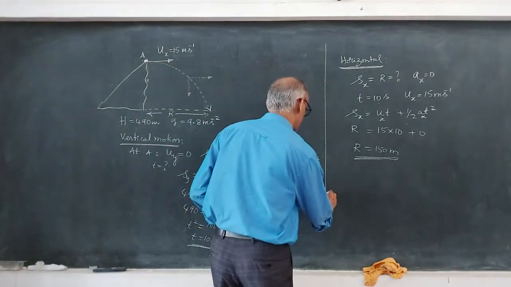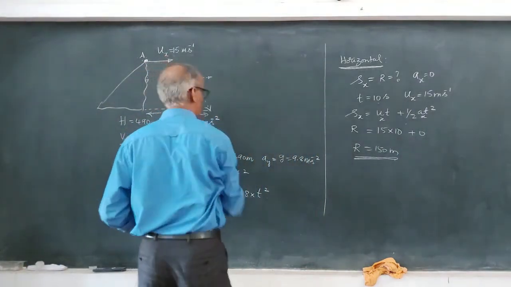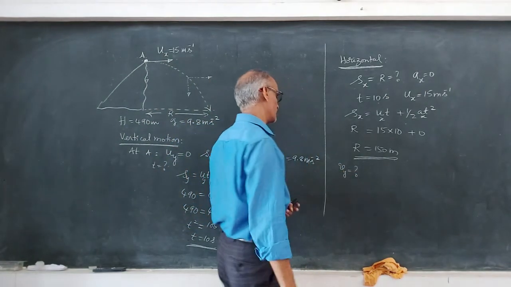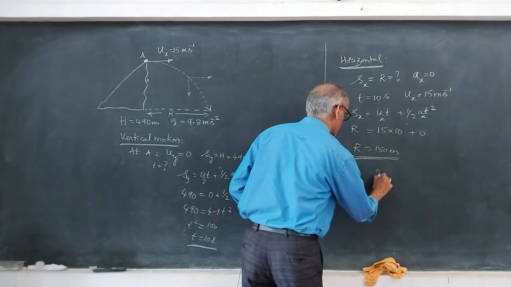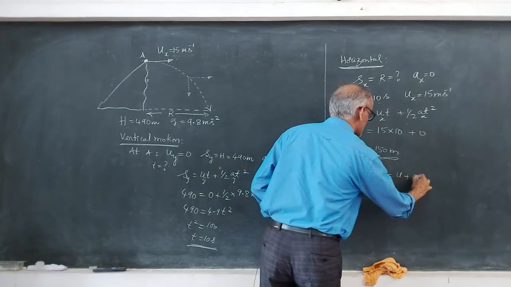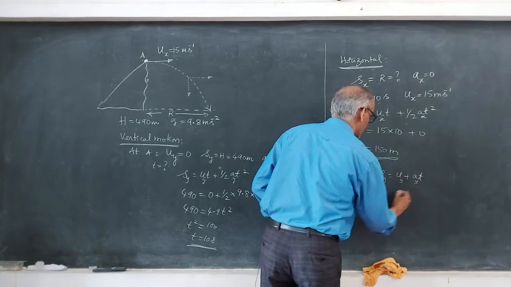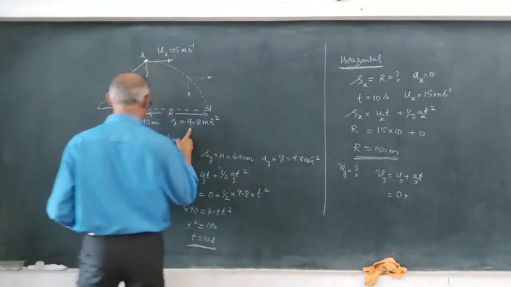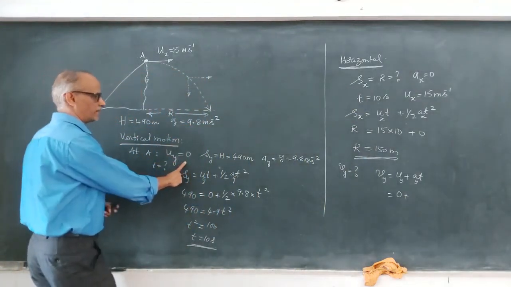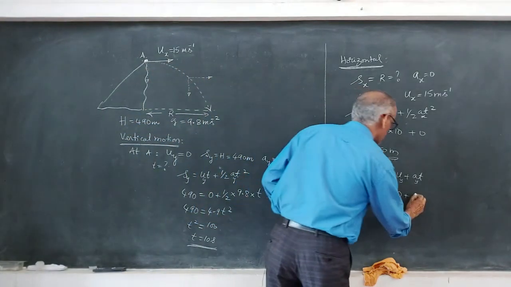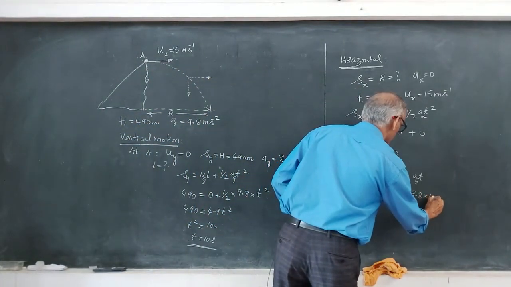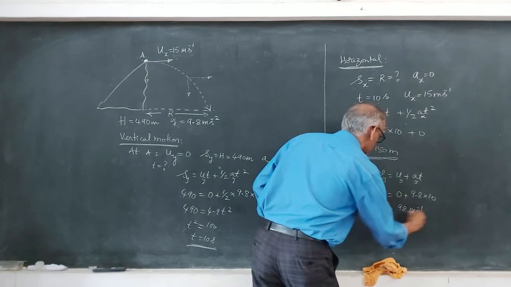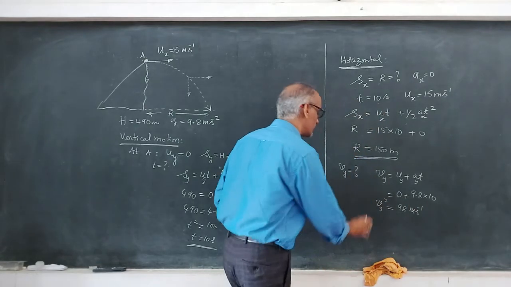So first let us calculate the velocity along the y axis, okay? Velocity along the y axis, that is what we are going to calculate. So Vy is equal to u plus at, that is uy plus ay into t. What is uy? It is 0. Here it is, uy is 0. Ay is nothing but 9.8 into time taken 10. So that will be 98 meter per second. That is Vy, okay.